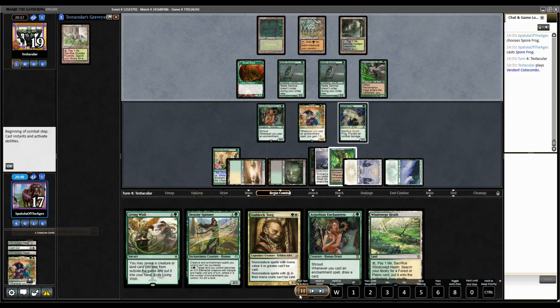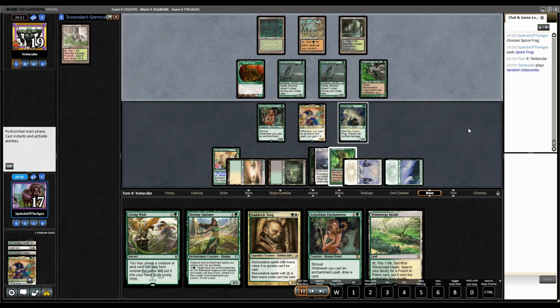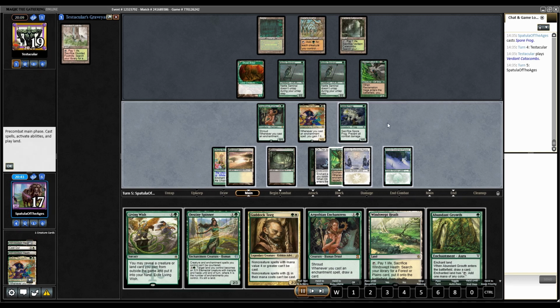So in this situation, I'm not too worried because we have the Frog to buy a turn. If they put Archon into play, we have Living Wish plus a white card to kill it with Solitude. They only have 3 cards left in hand. They have to do nothing. Very strange. I wonder what their play is here.